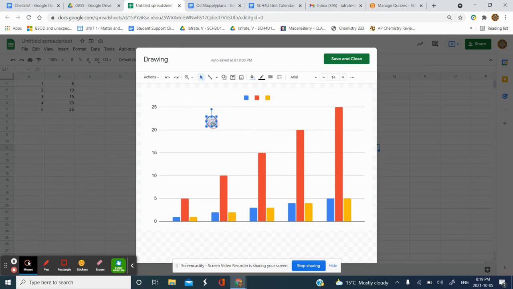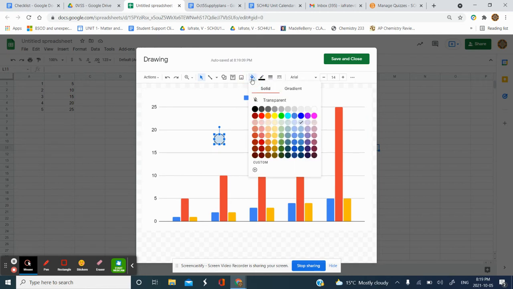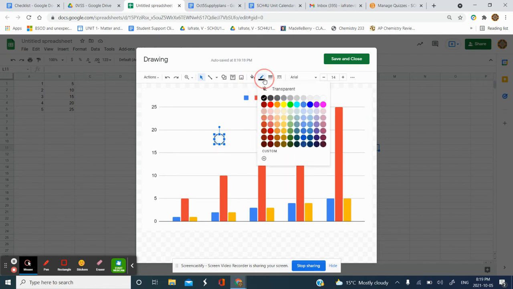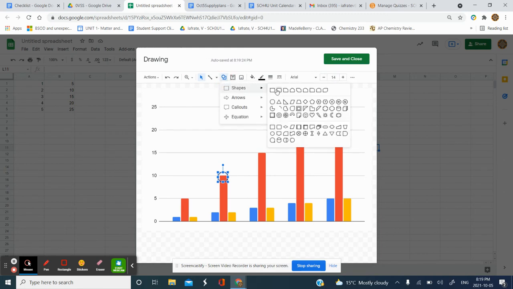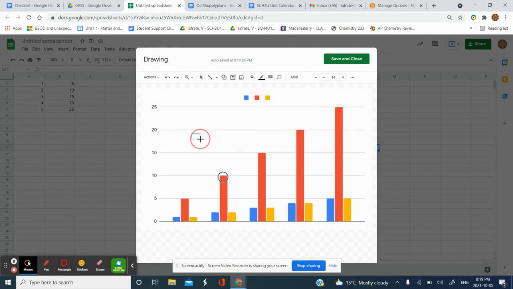When you first make it, there might be a filled in color already, so you can remove that. Otherwise, it's going to cover up the data points, and you don't want to do that. You just want to circle them to highlight them. So you can just make sure you clicked on your shape. You click on the bucket over here that says fill color, and you can just make it transparent. You can also change the outline color if you'd like, but it's not necessary at this point. Then you can make it hover over one of your data points. You can do different shapes. So for example, you can choose to insert a square instead, like this.